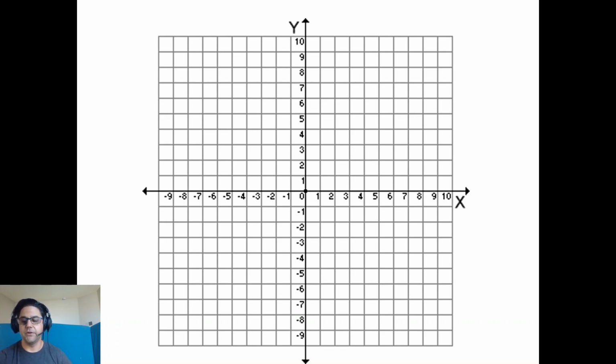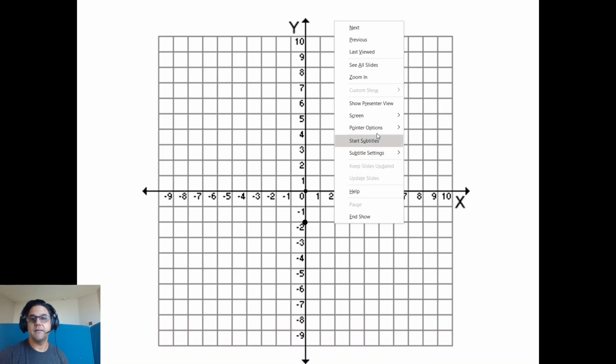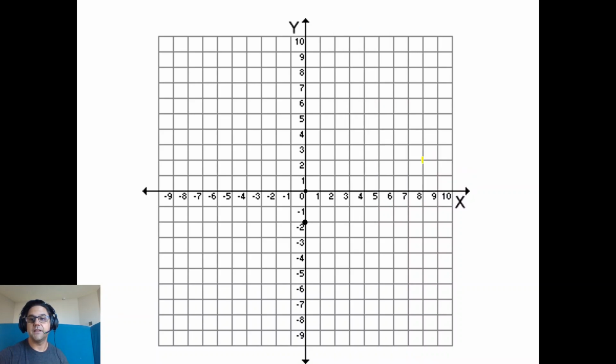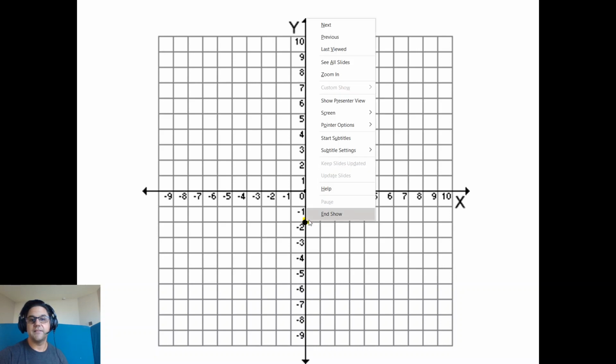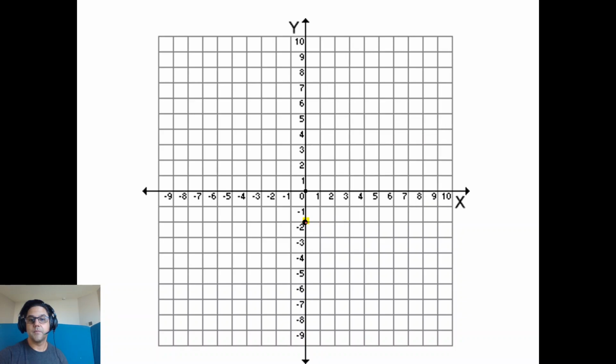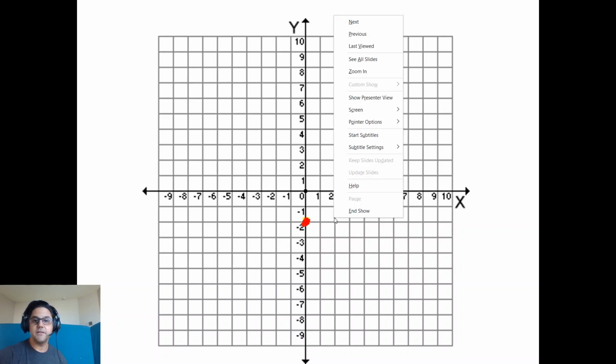Oh, look at it. Nice big grid this time. So starting point is (0, -2). So from the origin, don't go left or right. Count down 1, 2. Let me change that, make it a little bit brighter for us. Maybe a highlighter. And I don't like that. It's always the first point, it seems like, right?